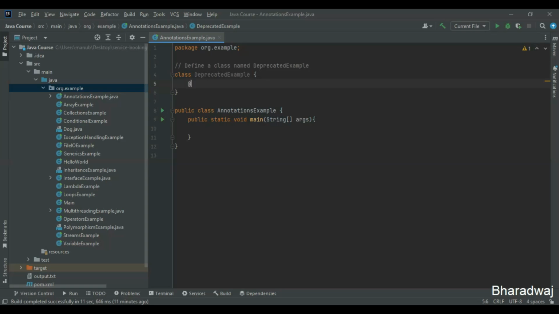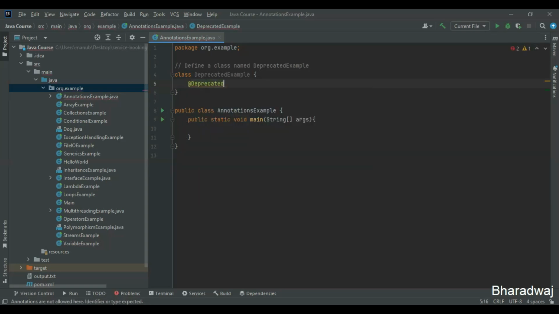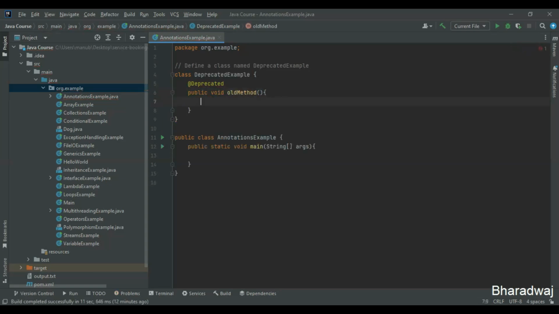Here, let me make use of the annotation deprecated. Basically, what this does is it marks the method as deprecated, right? I'll give public void old method. So what we have done here, we have defined an old method, right?